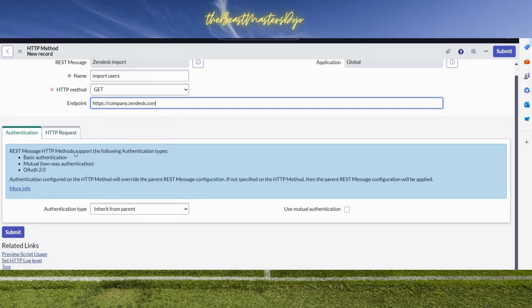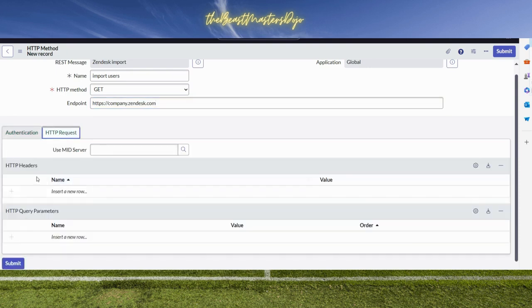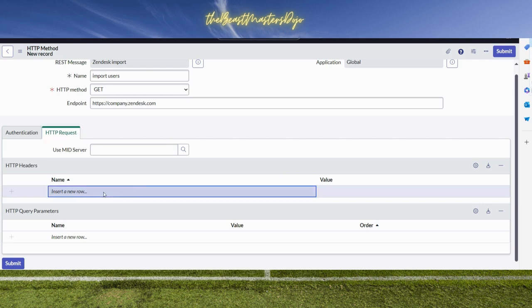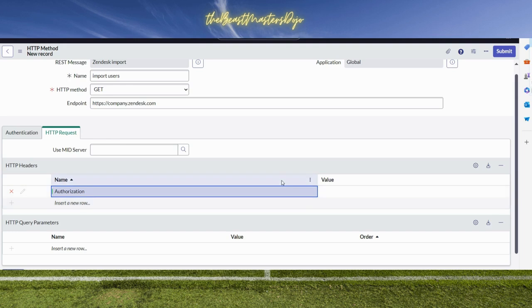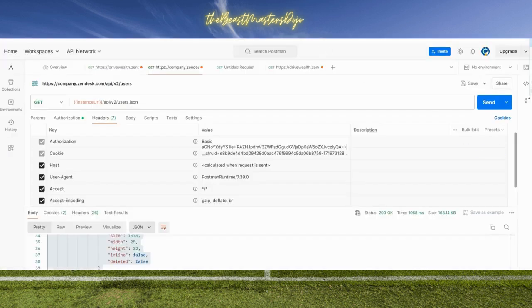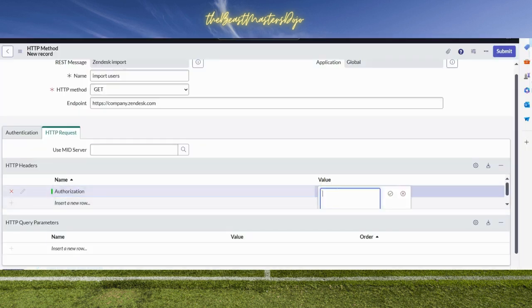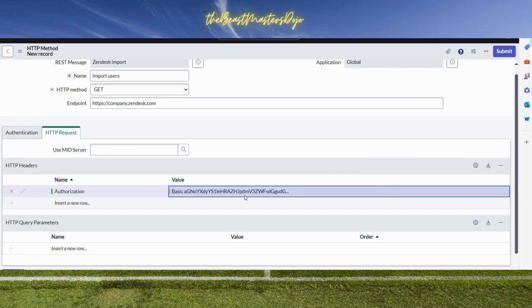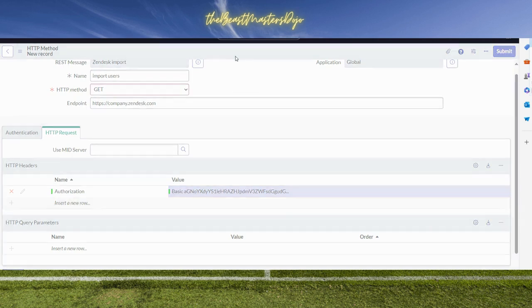I am going to add a header for authorization. Since I'm using basic auth, I don't want to pass the credentials directly, so I'm going to pass the credentials from here. These are the same credentials which I entered before. Once we run our request in Postman, it converts it to this particular format. So now let's save it.